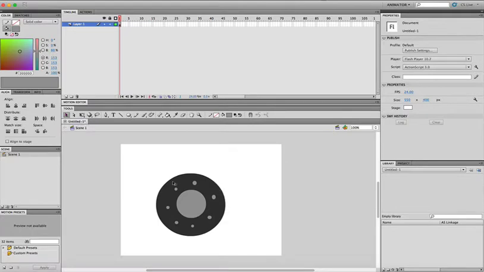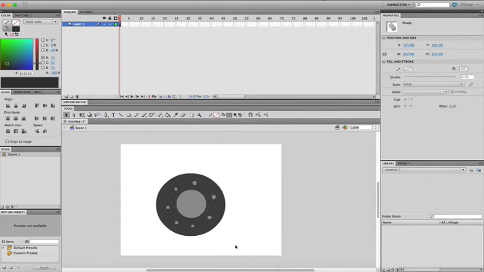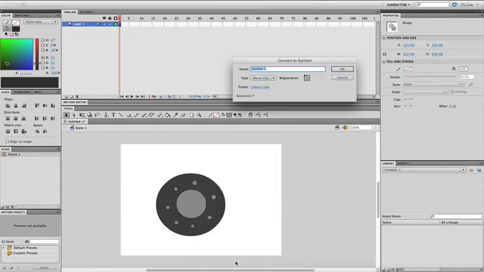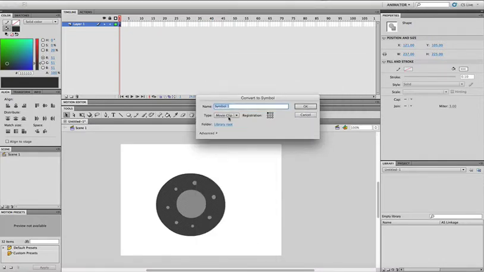Okay, all the art is collected or created. I'm selecting it all at this point, and I'm going to right click and turn it into a symbol, convert to symbol. There's 3 different kinds of symbols: movie clip, and that's for art that you will be moving, which we will be moving this tire. There's also a button, which is a piece of art that allows you to navigate from place to place, whether it's navigating from animation to animation or from animation to a web page. And graphic, that would be still art. So we're going with a movie clip.